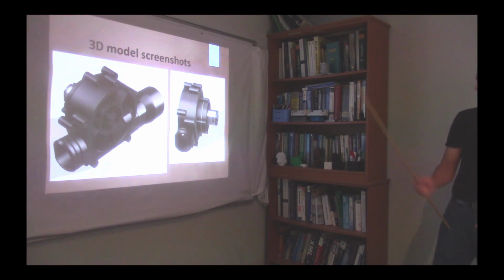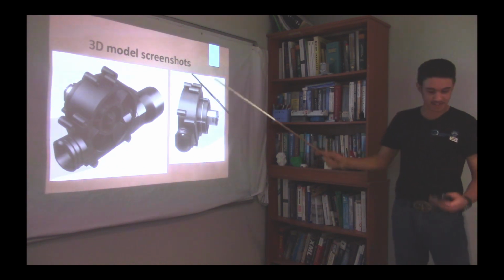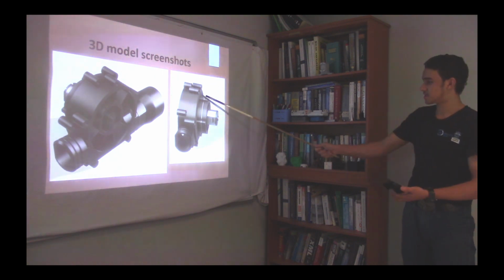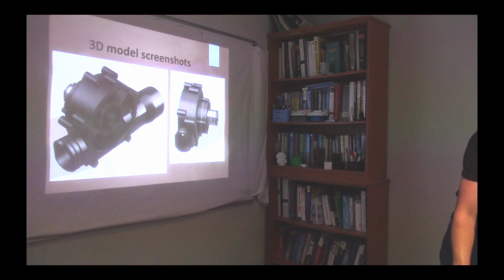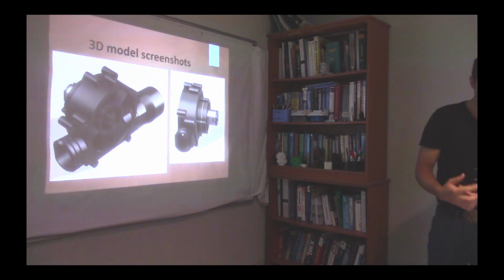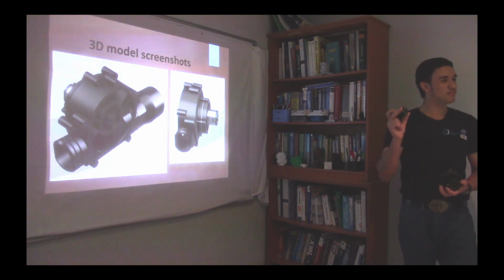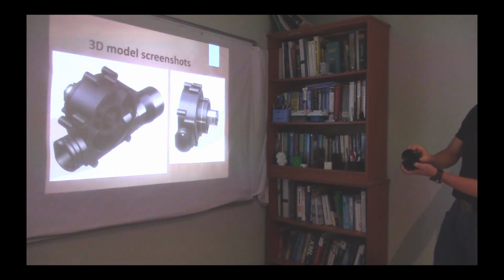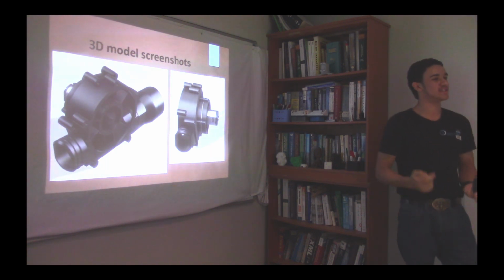Sorry for that. My apologies. Here is the casing, of which I only printed a half part. So this is the back side. And then this is the impeller. It comes on the inside. And you see there are magnets on it. And this is the magnetic motor wheel that sits in this casing right here on the motor. So as the water flows through and the impeller turns, the magnetic wheel turns as well with the same magnetic force, which makes the motor turn and then generates electricity.